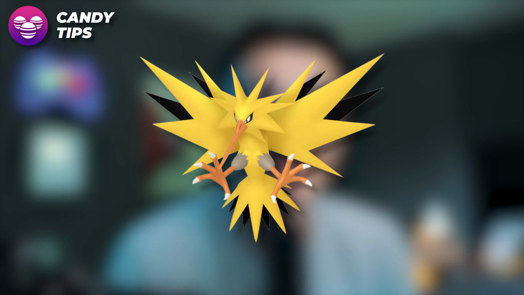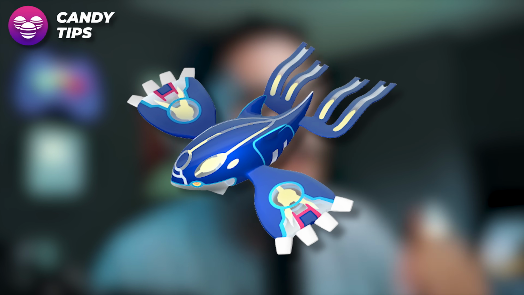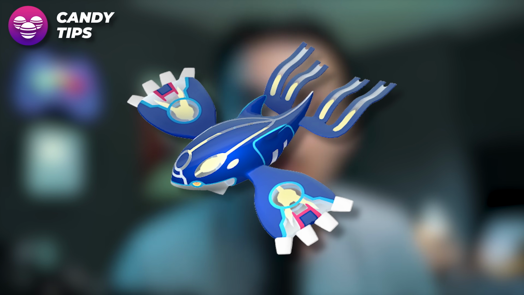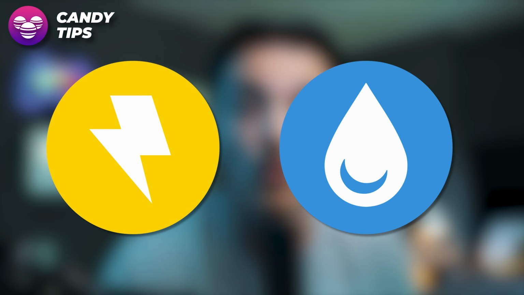Also, Zapdos is in raids and Shadow Raikou is in raids as well as Mega Gyarados, so you're going to be getting more candies for all the raid bosses as well. I think Primal Kyogre is by a long shot the best Mega you can have, or I guess Primal Evolve, during this event, so go with that. But if you don't have that, go with any electric or water type Mega you have.